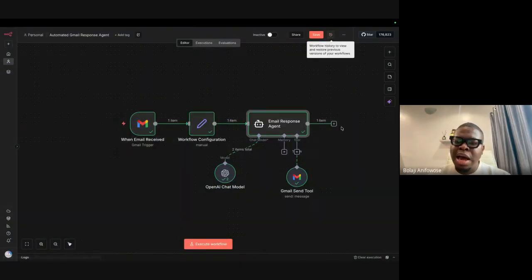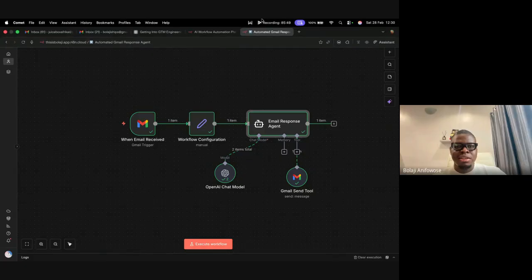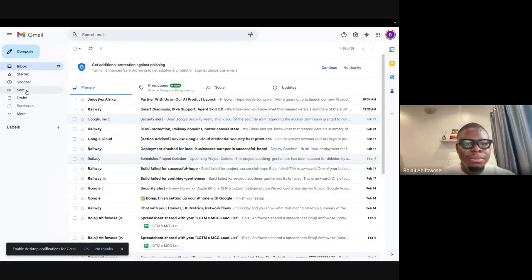Something else I can do, if I want to add a human in the loop in this process, is delete this and add it as a step in the workflow as opposed to a tool. Or if I want it to be very non-deterministic, where the agent takes the action, I can leave it this way. It says it has sent the response. Let me see if it actually did.